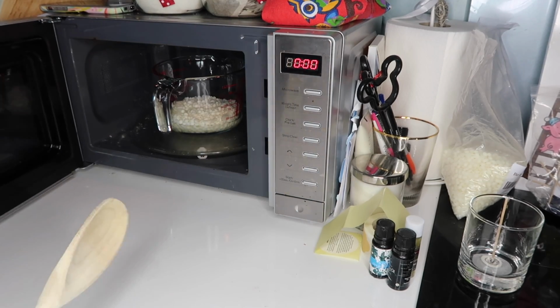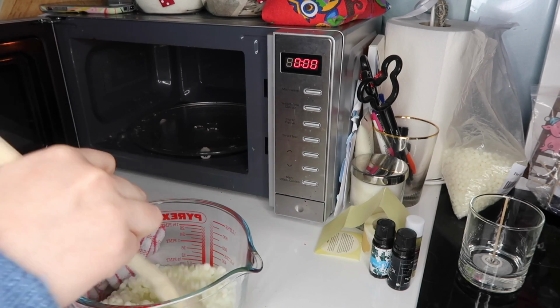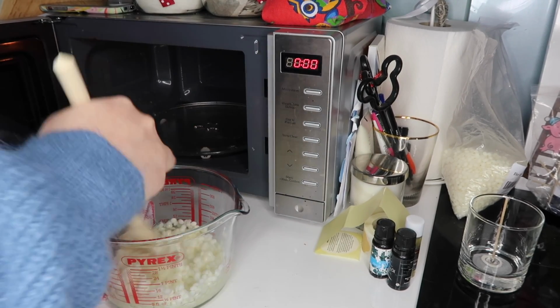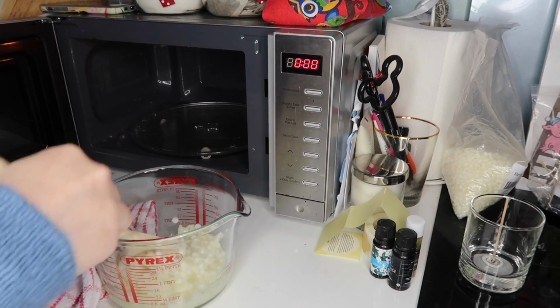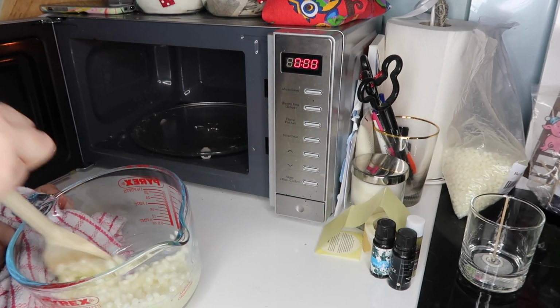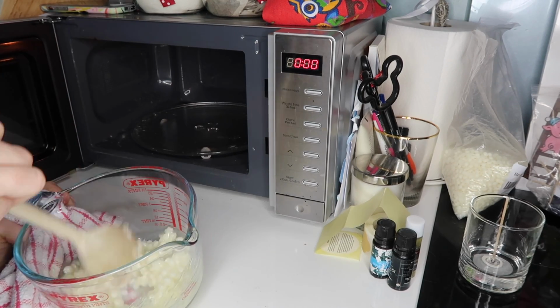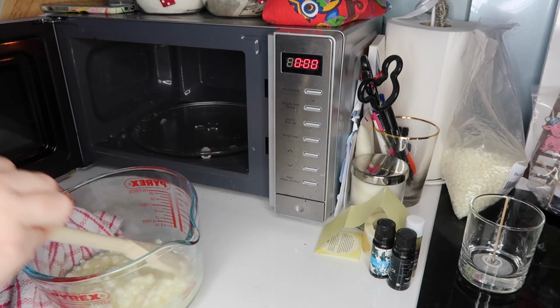So that's 2 minutes. I'm just going to pour this out. I've just brought the tea towel out just in case. And I think, yeah, you can tell that it's not fully melted, so it needs to go back in for a minute at least. That was 2 minutes I put it in for, but it's worth mixing it.